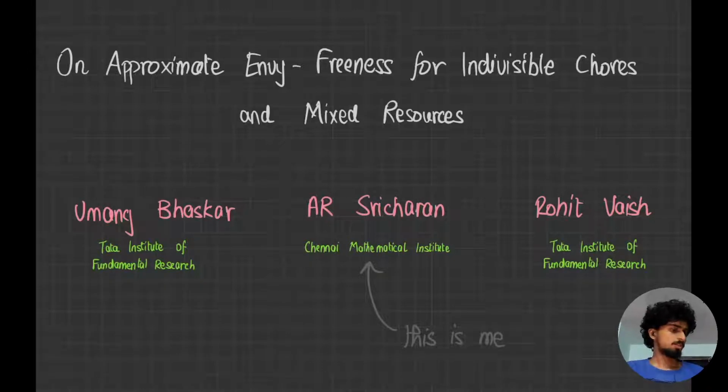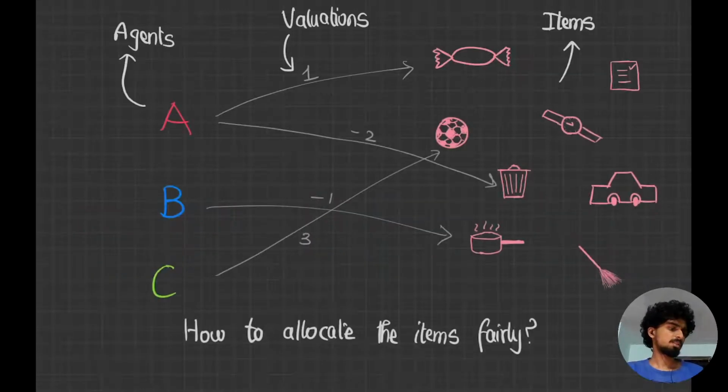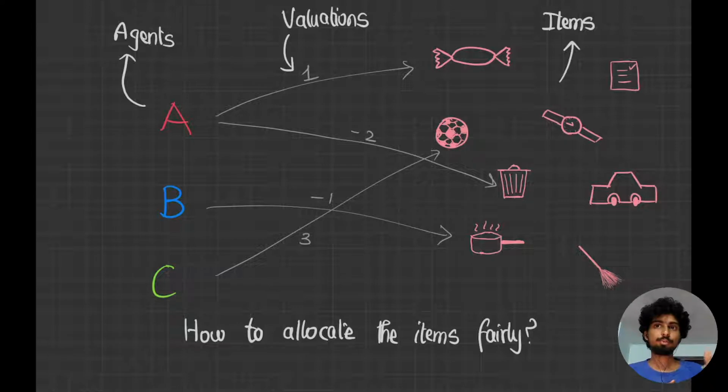Let's begin. The setup we'll be looking at is the following. You have some items that you want to allocate to some agents, and the agents have some values for the items. For this talk, we'll just assume they are additive. So if an agent has value 10 for one item, value 20 for another item, and if you give both those items to that agent, the agent is going to have value 30 for the combined bundle.